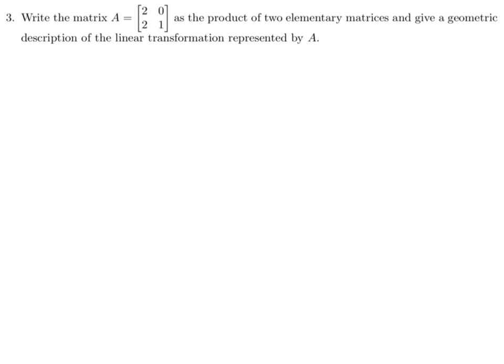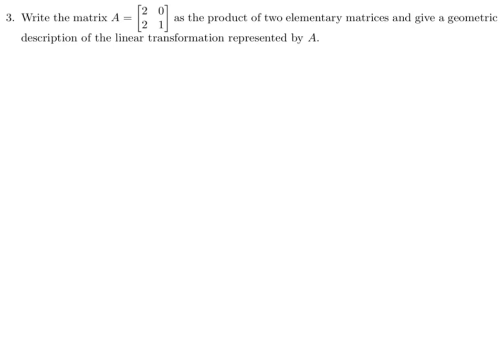And then we looked at expansions and contractions, either horizontally or vertically. There's four different types there. And those could also be represented by elementary matrices. And then we looked at a shear, a vertical shear or a horizontal shear, and those can also be represented by elementary matrices. And then we looked at fixed points. We also looked at the image of the unit square under different types of transformations. So now we're just going to look at a last example.